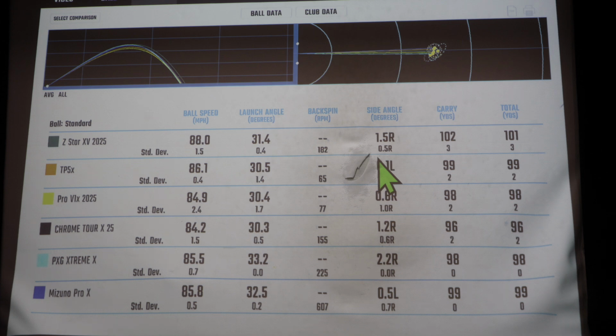Okay, so Z Star XV had more speed in it compared to the others. I might have just delivered that a little bit faster to get that speed. So that could be down to me, to be fair, but we're slowest in the Pro V1X on the Chrome Tour. I'd probably say that I struck them a little bit lower in the face, so I didn't quite get as much pop. Launch angles higher in the PXG and the Mizuno, and about level with the TP5X Pro V1X Chrome Tour X, and then just a little bit higher with that Z Star XV as well.